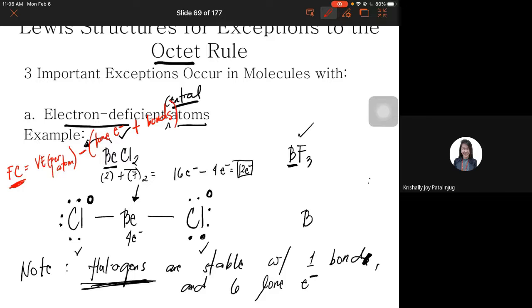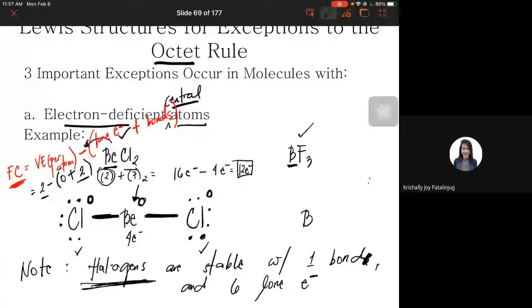Right? That is the formula of formal charge. So when you substitute the values in determining the formal charge of beryllium: beryllium has how many valence electrons again? 2, because it is part of group 2A in the periodic table, minus, does it have lone pairs? No. It has no lone pair in your Lewis structure drawing, so 0. Does it have bonds? Yes, two. So 2 minus 2. Therefore, beryllium here will carry no charge.